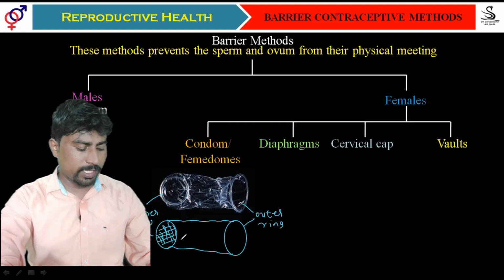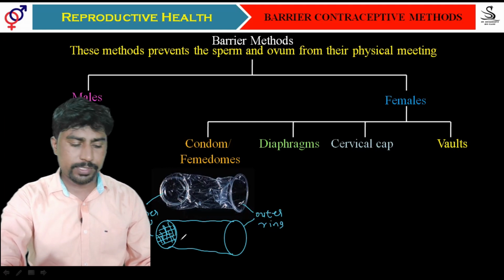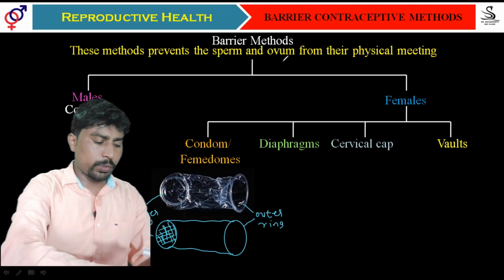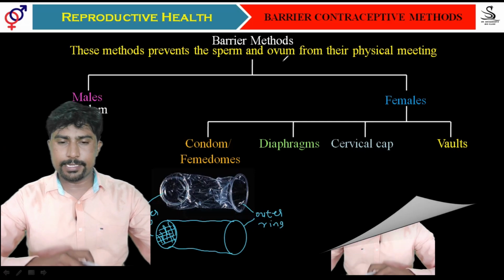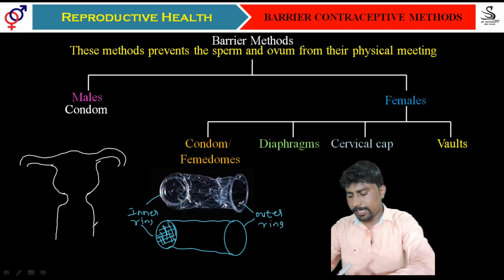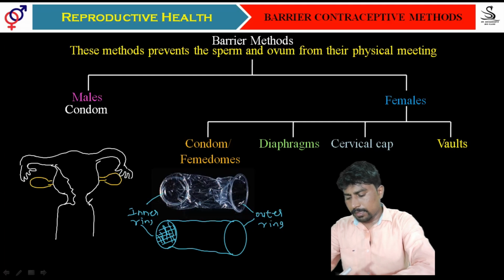Now let us see how these are going to be fixed and how they are going to be used. To understand that, we'll just simply draw the female reproductive system. Yeah, I will draw here the female reproductive system. Try to understand it. This is the female reproductive system, front view, I am drawing. These are the fallopian tubes, and this is the uterus, and here the cervix and vagina are there. On either side of the uterus, we find an ovary over here, and here there is one more ovary. Fine. Okay, I will even complete the fimbriae over here. Fimbriae are there like this, and even here. And all of you know that here the cervix is there like this. The cervix has a cervical canal, and next to that the uterus part is there.